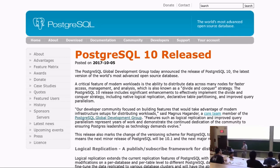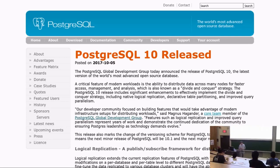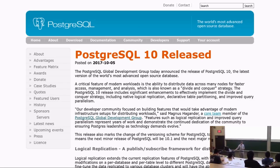I'm not going to really talk about what's new in it. The one thing that I think is most notable is that they're adding better support for parallel query execution, which is what we will talk about on Monday next week. The reason this has always been an issue in Postgres is that the way the system is architected comes from a time when threads weren't as viable an option for parallel execution as they are now. Postgres was designed in the late 1980s, early 1990s, before we had POSIX threads. So the way they would have parallelism in the system is they would fork off a process for every single new connection. But within a single process, it would only be able to execute a query within a single thread. Now what they're adding in newer versions of Postgres is that you can have different processes work on behalf of the same query rather than having one process dedicated to the entire query.